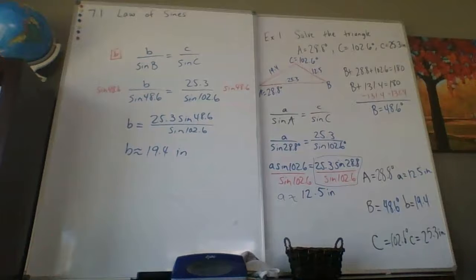One quick check is to make sure that the biggest angle is opposite the biggest side, and the smallest angle is opposite the smallest side. While this does not guarantee our answers, at least it verifies that our answers make sense. So we have solved this triangle by finding all three angles and all three sides.